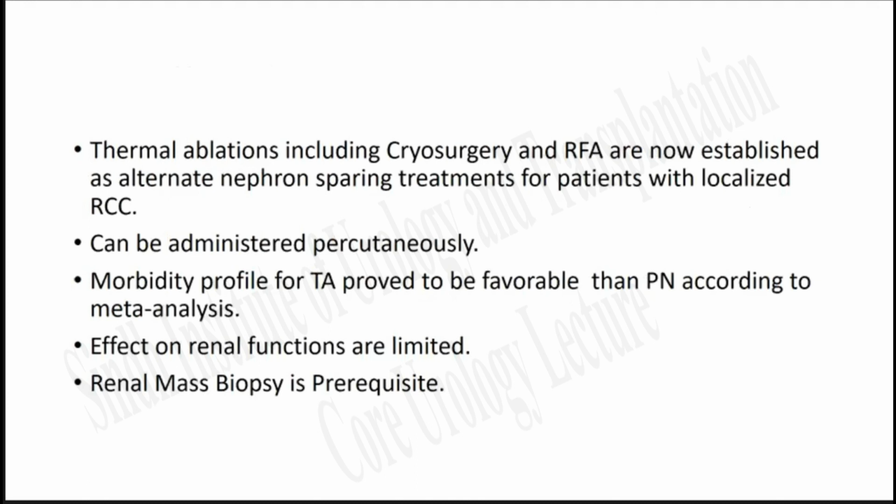Now, today we will be discussing thermal ablations. What are thermal ablations? Yes, Mariam? As the name suggests, it's a kind of technology which uses heat in one form or another. Either the high side of temperature or the low side of temperature is used to induce apoptosis of these renal mass cells, which leads to ablation in long-term follow-up. So these are known as thermal ablations.